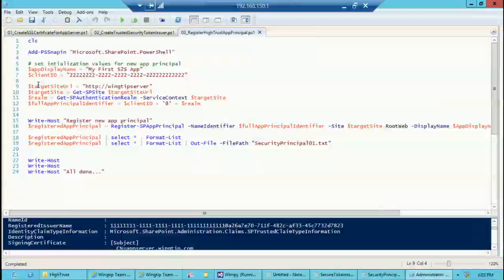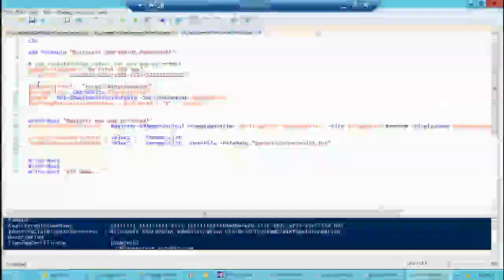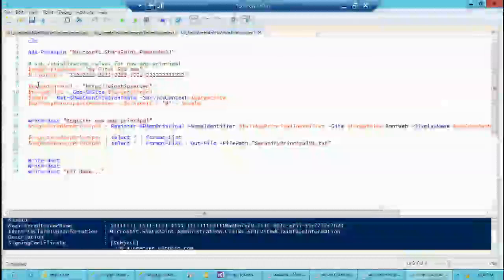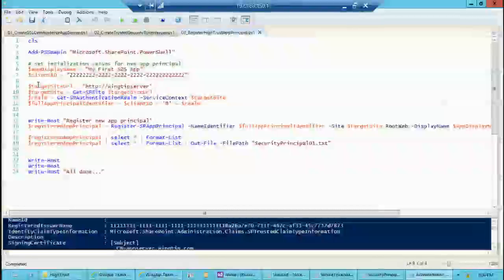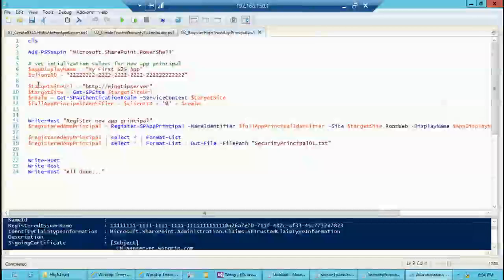And so what SharePoint can do is basically just look at all the different token issuers that are registered and look at all the thumbprints and find the thumbprint of the incoming call and match it up to that thumbprint. So just don't be confused when you don't see how you're assigning anything that establishes the connection between the app principal and the token issuer ID inside there.